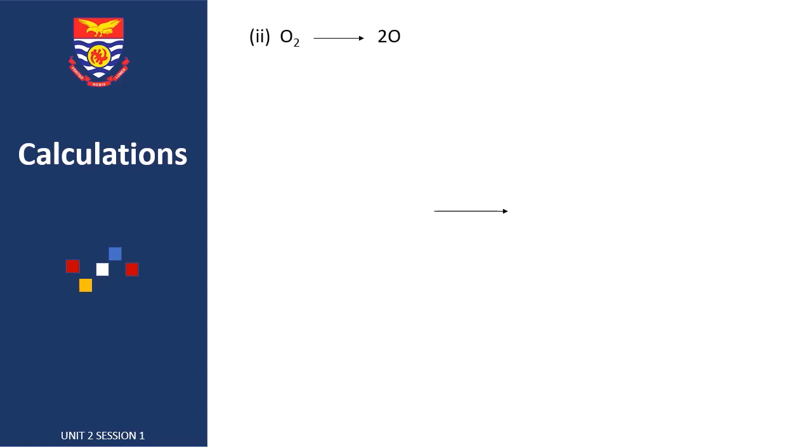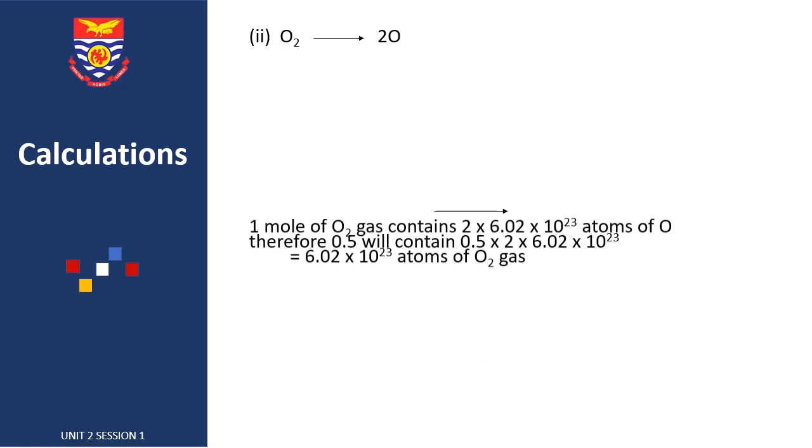The second, this is how we are going to go by. This time round, we are not looking at oxygen molecules, but we are looking at the atoms, oxygen atoms. If we were to find oxygen ions, then we would express the molecule in terms of ions. In this case, we have to find atoms, so we have to express the molecules in terms of atoms. If we split the molecule, we are going to get 2 atoms there.